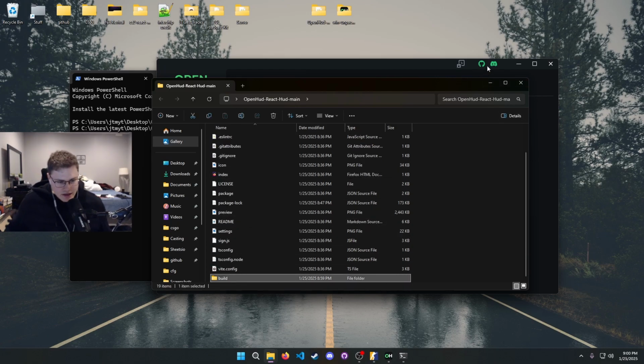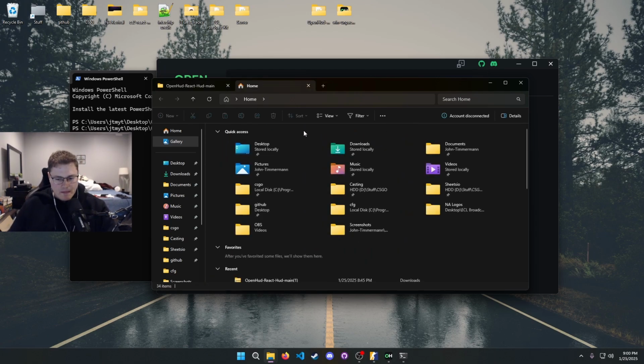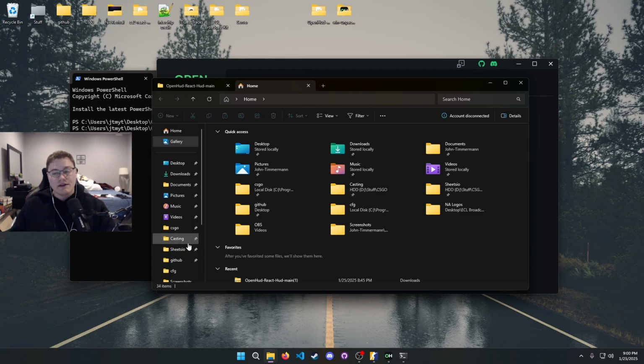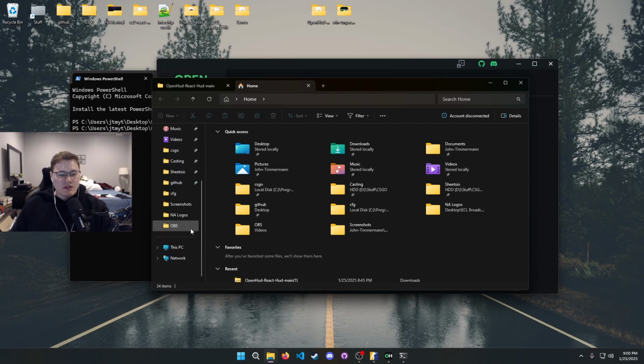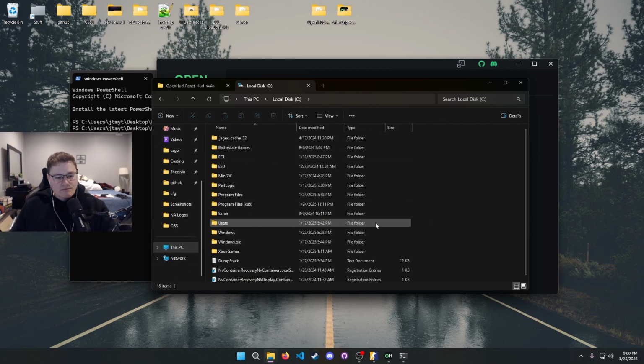Now, we're going to take that build folder, and we're going to go into the OpenHud's HUDs directory. I probably need a better name for this, and this might change in the far future. However, as of right now, your OpenHud's HUDs directory is going to be in This PC, local C drive, I guess, or wherever you installed your stuff.